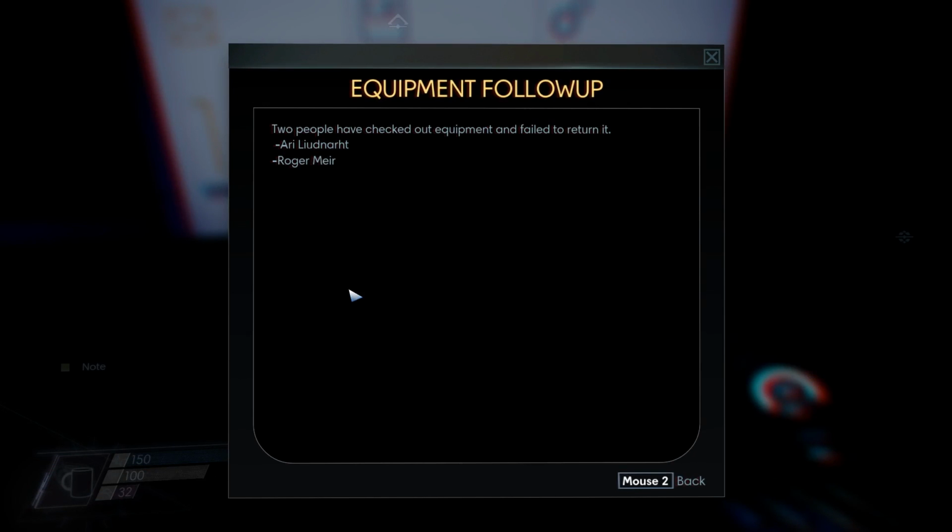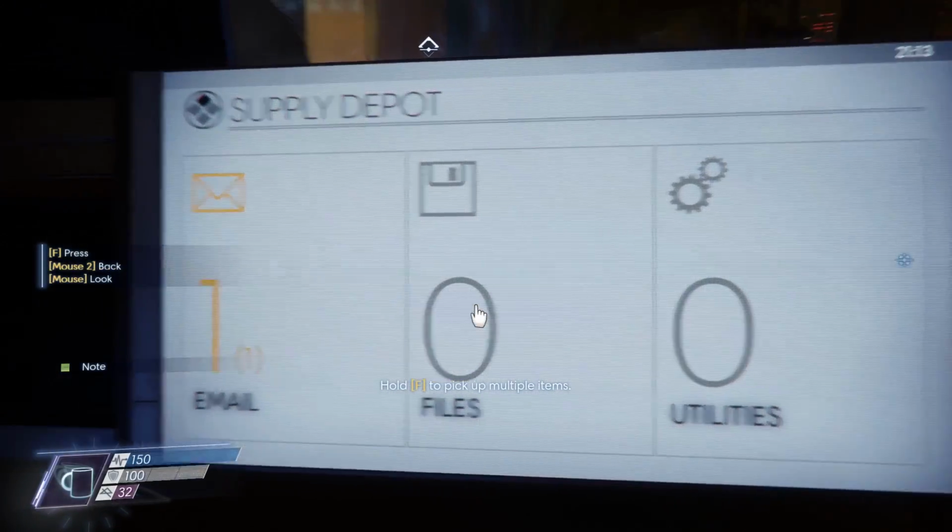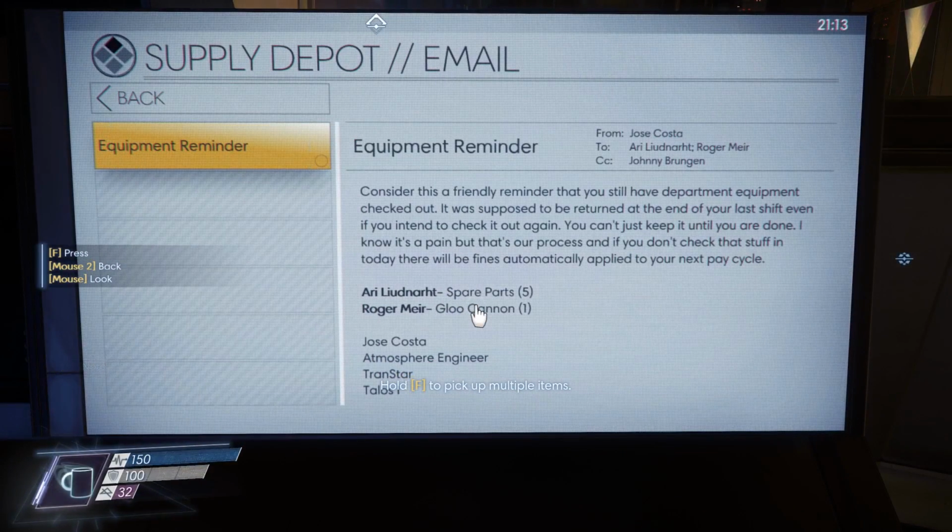Two people have checked out equipment and failed to return it. Ari and Roger. Ari died. Supply depot. Jose to Ari, Roger, and CC Johnny. Yep. Consider this a friendly reminder that you still have department equipment checked out. It was supposed to be returned at the end of your last shift, even if you intend to check it out again. You can't just keep it until you're done. I know it's a pain, but that's our process. And if you don't check that stuff in today, there will be fines automatically applied to your next pay cycle.